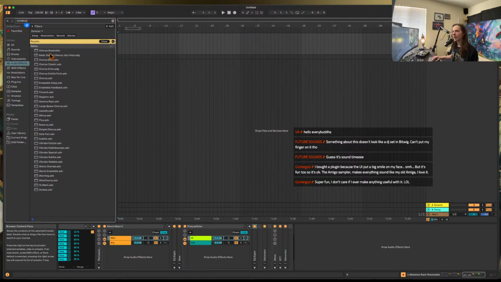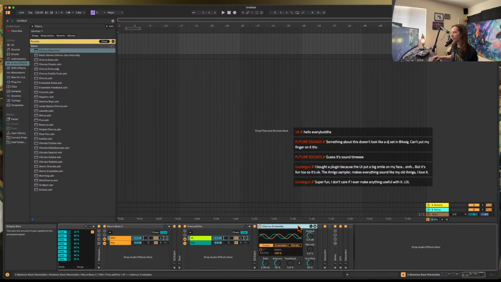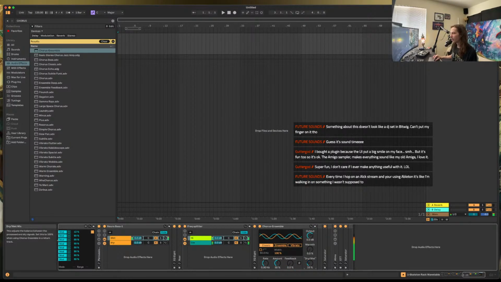Useful with it. I mean, I've looked at it. I don't necessarily know what makes it unique other than looking like the old tracker or whatever. It's like I'm walking in on something I wasn't supposed to. Please don't tell Corey. Sorry, please don't tell Bitwig.